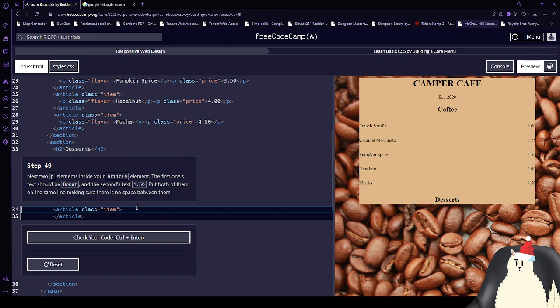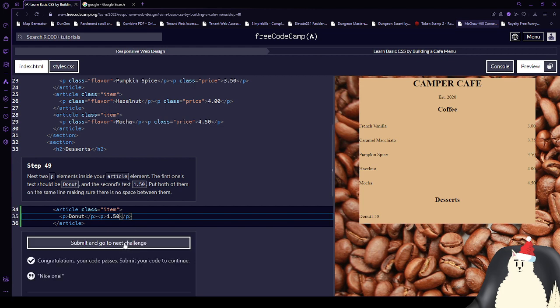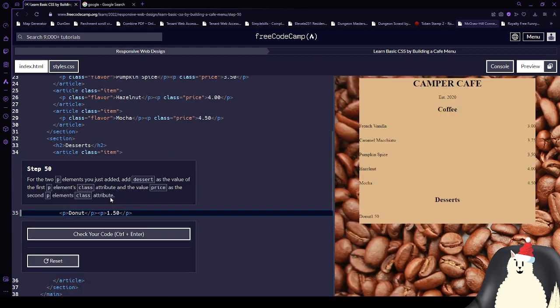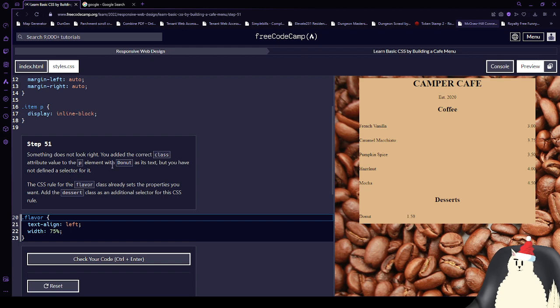The first one's text should be donut, 150. Add the class attribute donut as the item, but you have not defined a selector for it. CSS rule for flavor class.